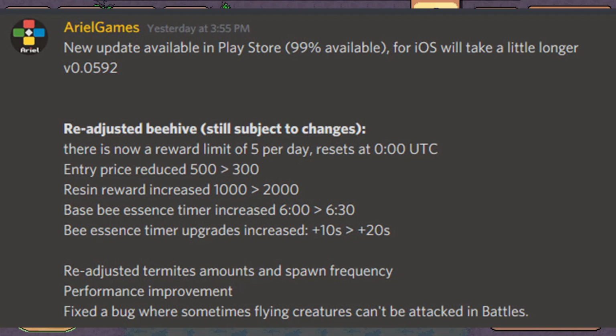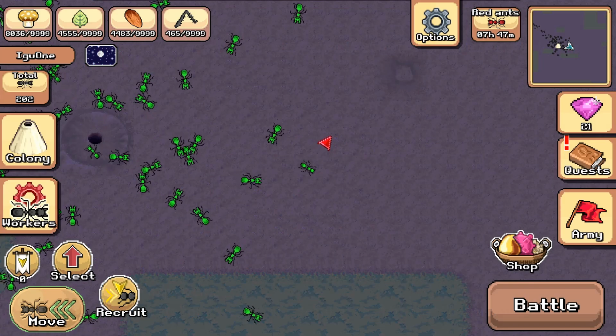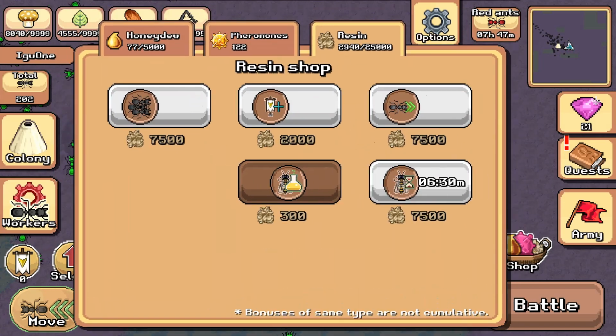All right, performance improvement. That's always a good thing. Yep. And the last one, fixed a bug where sometimes flying creatures can't be attacked in battles. That sounds strangely familiar to the one in the previous update about the dragonfly. I'm wondering maybe if they're applying that to the hornet now too. Don't really know. Maybe it's something completely different. Okay, so let's look at the resin shop here.